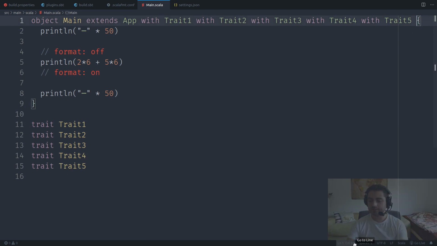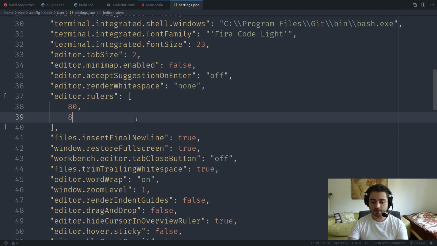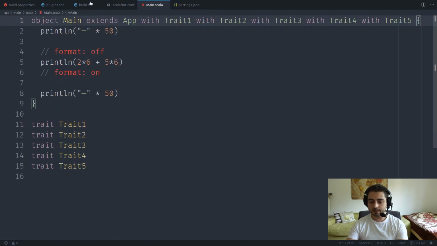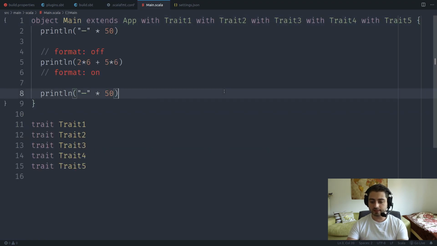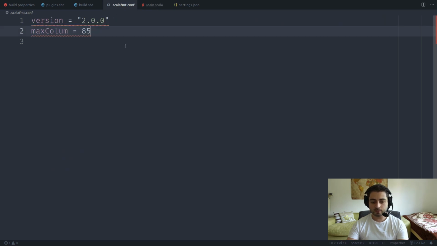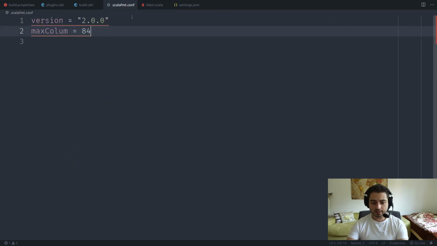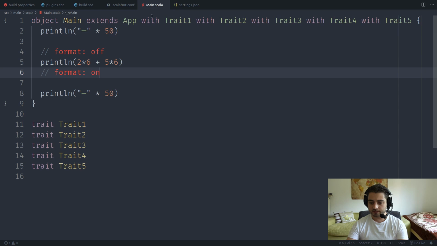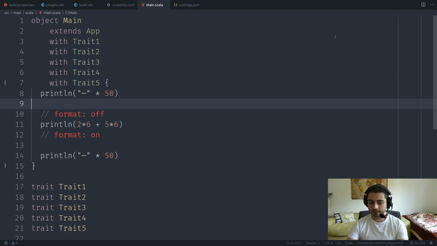we see at the bottom of here, this is the column 85. Okay, so if we go over here and ask it to display also the 85, and if we go, yeah, see, this is the 85, and if we go to scalafmt.conf, then we can say maxColumn equals 85, right? And now if we save the file, it shouldn't do anything, right? So if we go and set it to 84, for example, then it should fix it. Why doesn't it do it? maxColumn, there we go, column. So let's do 85 first, like this. It's still underlined red, but I believe this time it should be fine. And if we set it to 84, then it should, yeah, so now it's formatted.